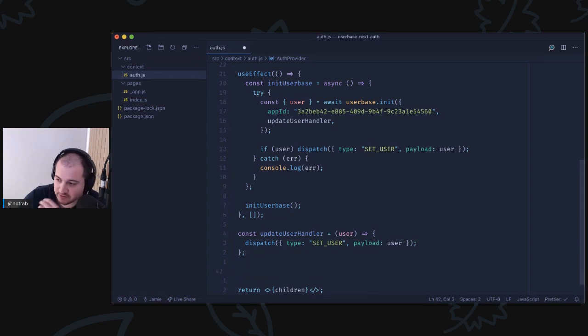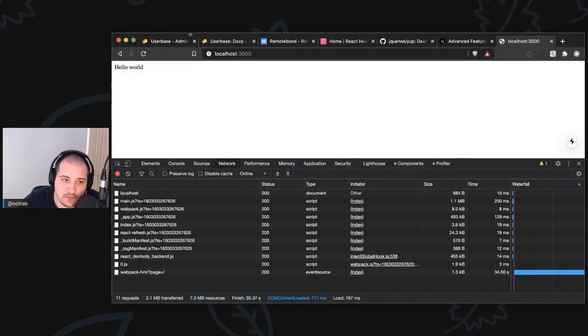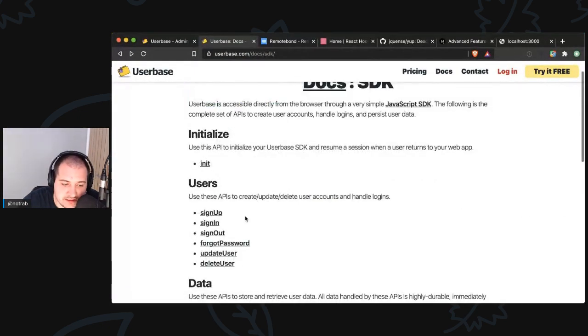Okay, so we're probably going to need some functions now to update that state, based on whether you want to sign up or not. So let's create const signUp. And this will take in some arguments.